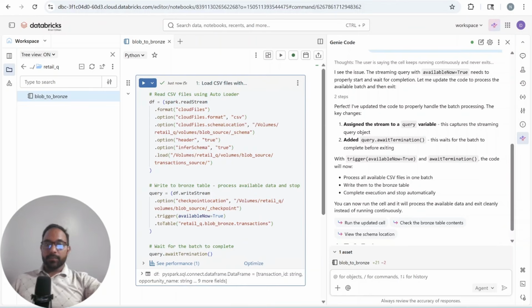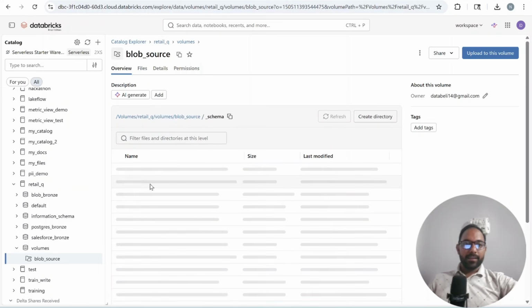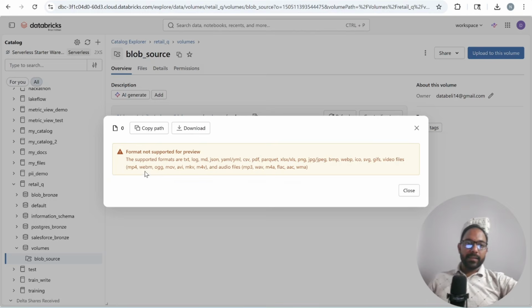The locations we had specified here, the checkpoint and schema, let's try to understand those as well. If we go to the place where we uploaded our file and go one location back, this is where the schema and checkpoint locations have been created. If I go inside schema, I will see another folder and then a file.